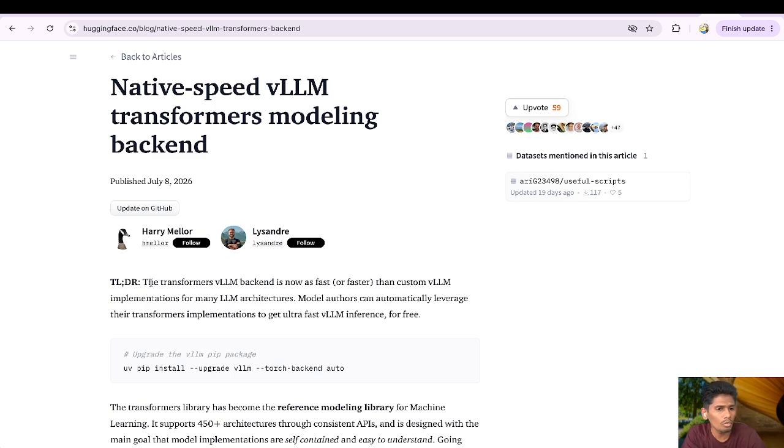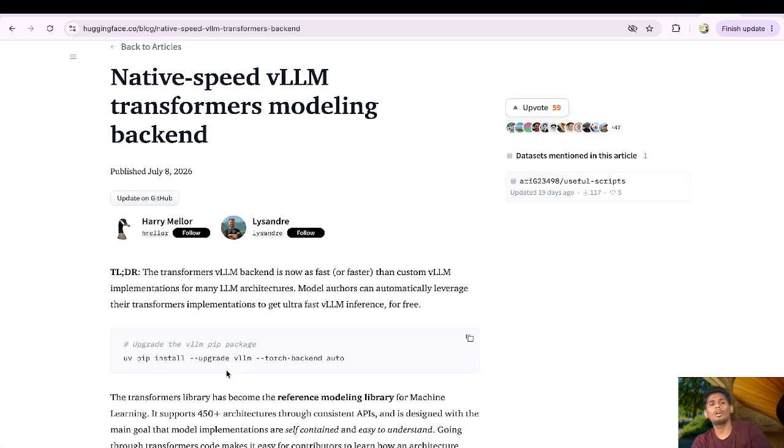They also benchmarked it against the custom models that were built for vLLM, which is the own optimized version, versus the auto one, which is created automatically via the vLLM package. Basically, this is up to the mark with the benchmark of the custom model, or sometimes it exceeds it in terms of performance. So this will be kind of a go-to thing going forward. We can skip writing the custom models.